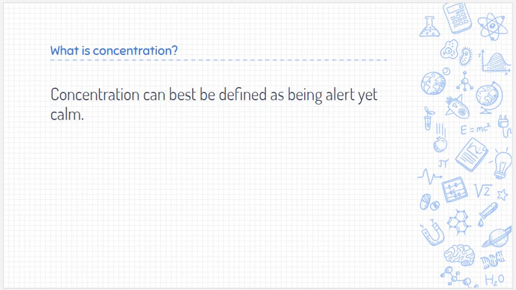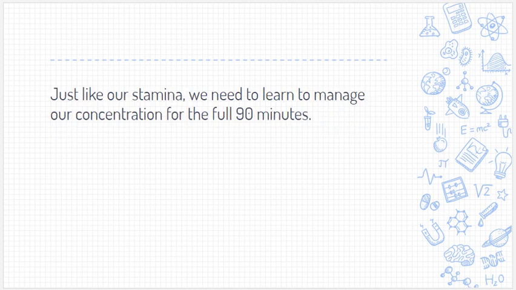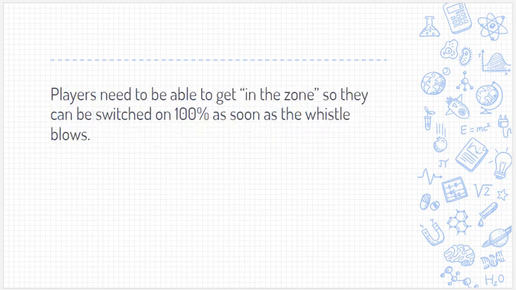So what is concentration? Concentration can best be defined as being alert yet calm. You know what details you need to pay attention to and what you need to block out to put you in the best position for making fast and correct decisions. Just like our stamina, we need to learn to manage our concentration for the full 90 minutes. Different types of concentration are required for different aspects of the game. Taking a free kick or PK is different than the concentration needed to defend a counterattack.